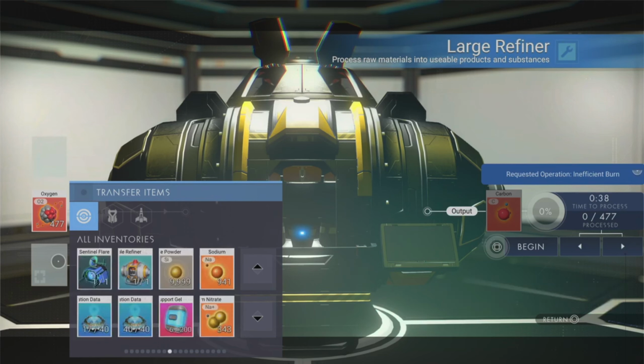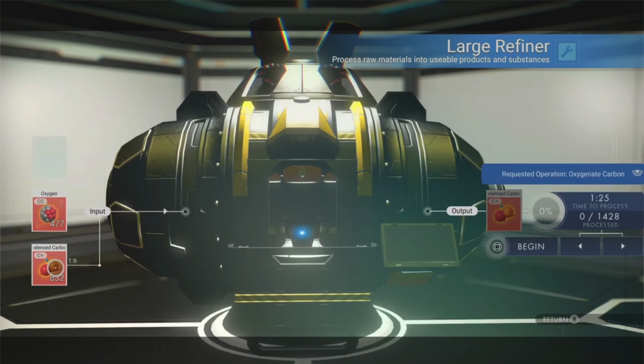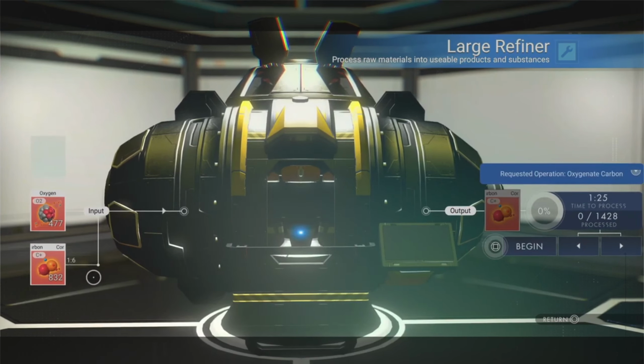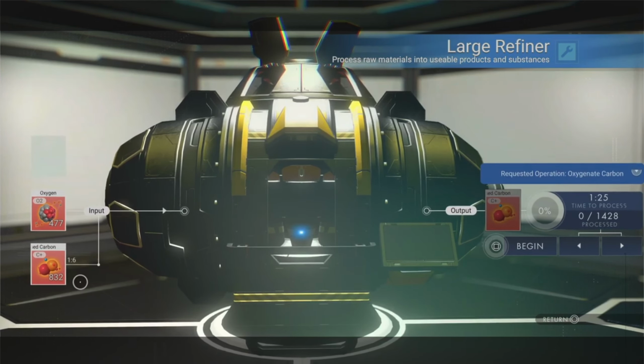So if you find yourself needing any more of those resources, just stick them in a medium or large refiner with some oxygen and voila! You'll be rolling in the resources in no time at all. It's just a shame that Hello Games nuked the values of them so they're not as lucrative as they used to be. Next up I'm going to talk about the quick menu.